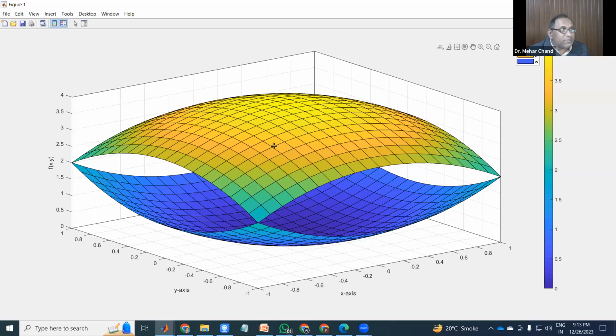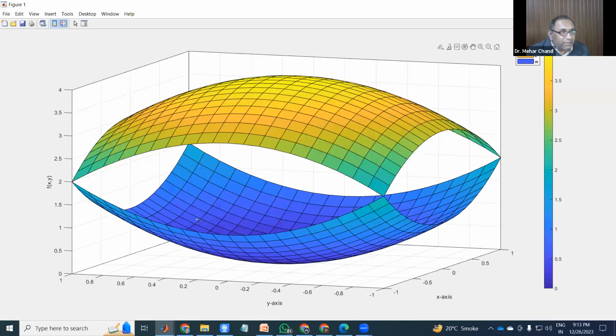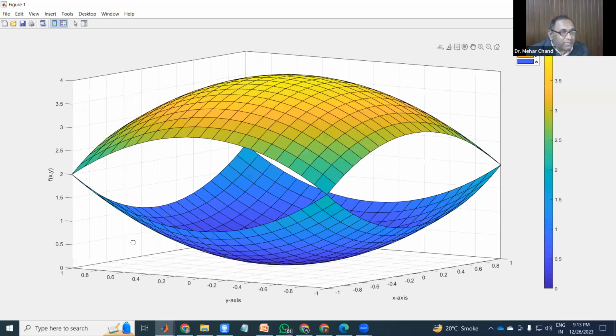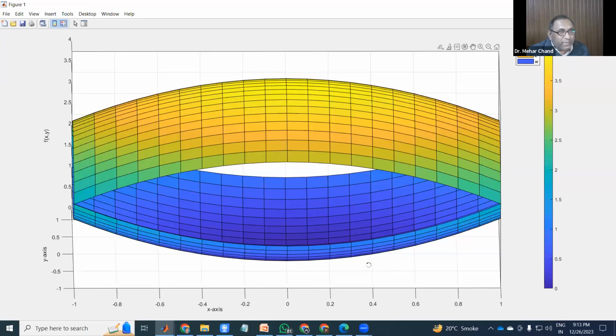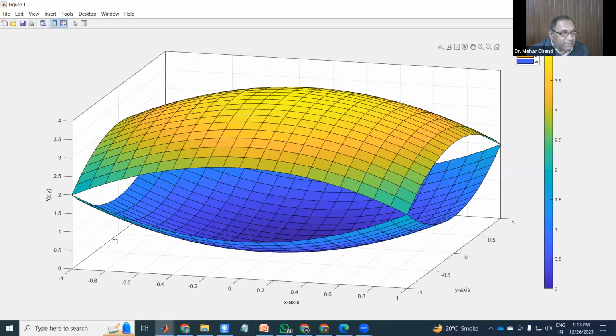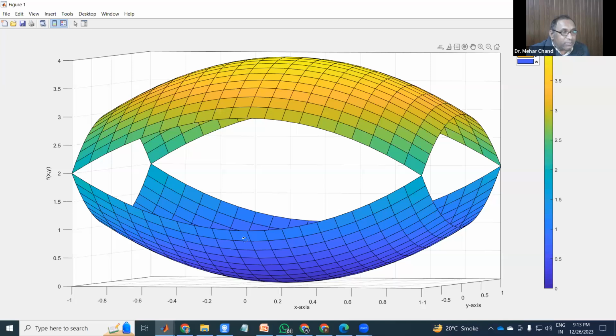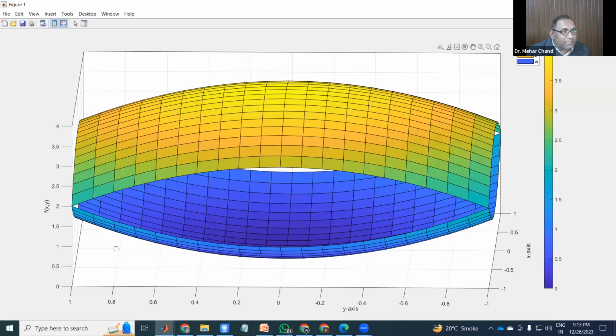Both surfaces are inserted in the same graph, and you can easily compare them. By rotating you can analyze them and study easily the behavior of these two functions. Both are combined in the same image.